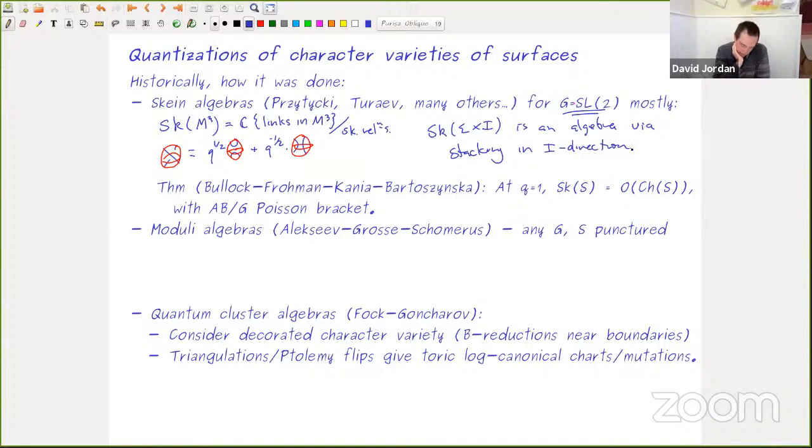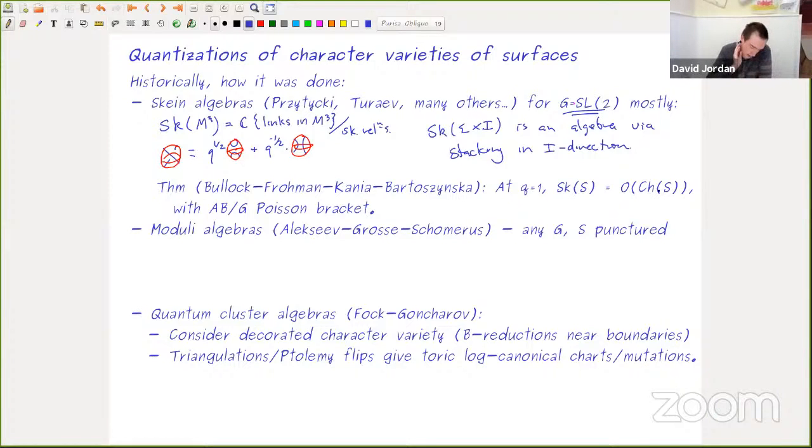Okay. And so when you set q equals 1, actually both Bullock and Turaev had shown that when you just plug in q equals 1, you recover, first of all, a commutative algebra, because the difference between an over and an undercrossing disappears. You get a commutative algebra, and moreover, it's precisely the algebra of functions on the SL2 character variety of S, and you think of a loop as corresponding to the trace of the monodromy of that expression.